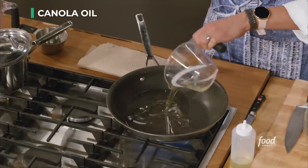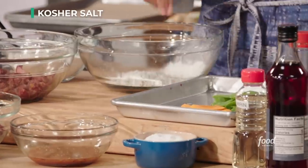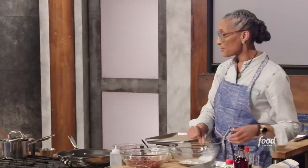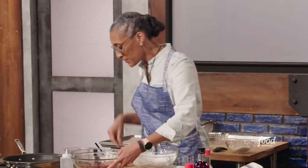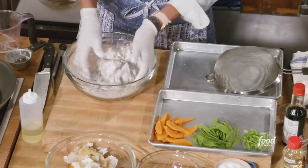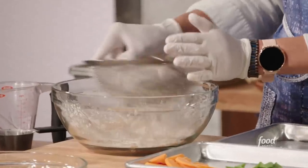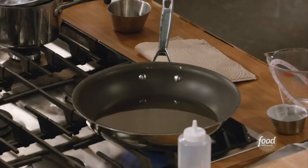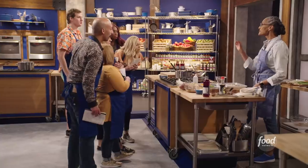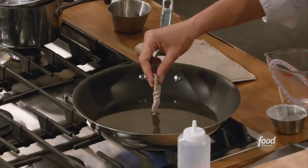I'm going to heat a cup of oil. As it's heating up slowly, we're going to add half a cup of cornstarch and season it with salt and pepper - mix this up. Take your beef and put it into the cornstarch, make sure it is all coated. Put the meat into a strainer to knock off excess cornstarch, then put it onto our sheet pan. To test your oil, take one piece of your meat and see if it's actually sizzling - you see that? It's starting to sizzle.